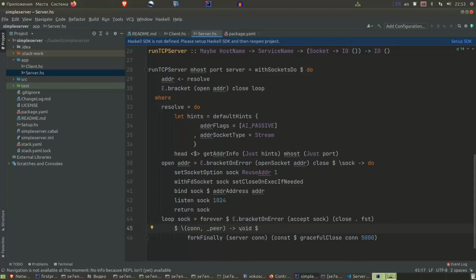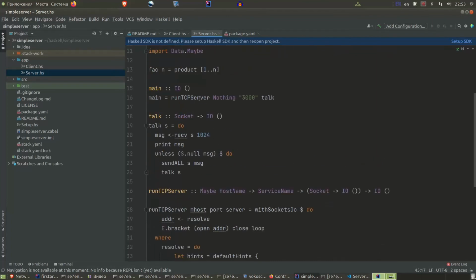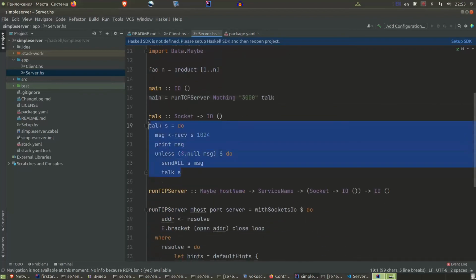So we accept a socket and fork our main coroutine, which talks to our clients. Here we run our TCP server, and this parameter talk, which we implemented at the start of the video, we push it here.